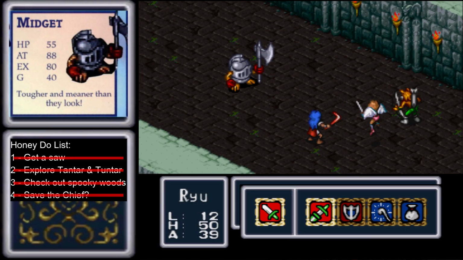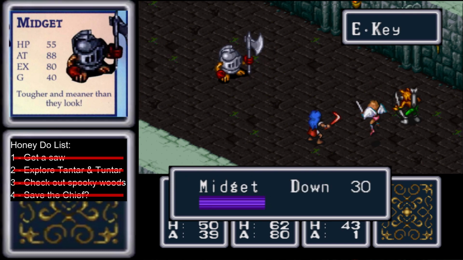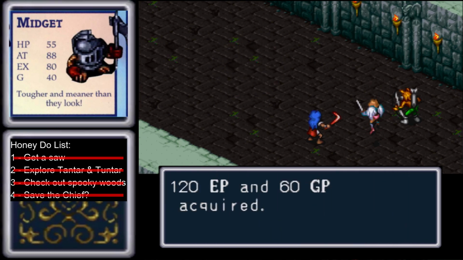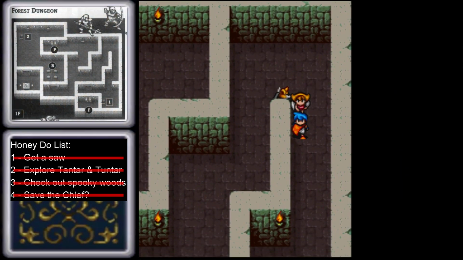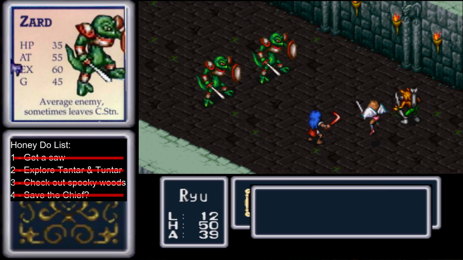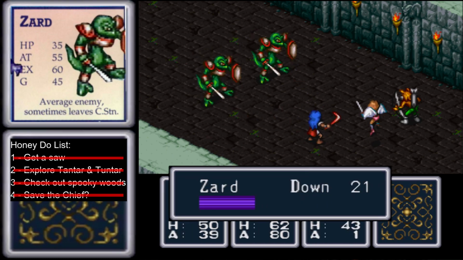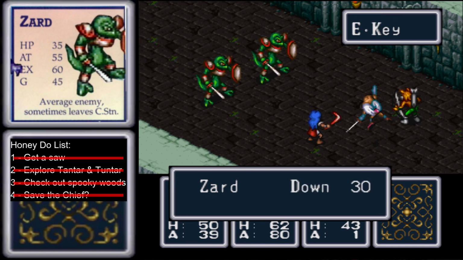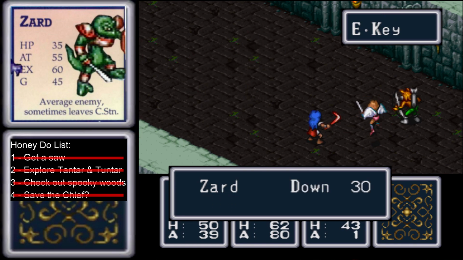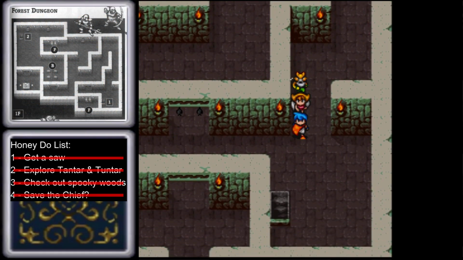Okay, so this enemy is called a midget. I didn't make that up. And he hits like a frickin' truck. So try to take him down as fast as you can. Like, they may take off half your health. Hey, another cold stone. Lovely.